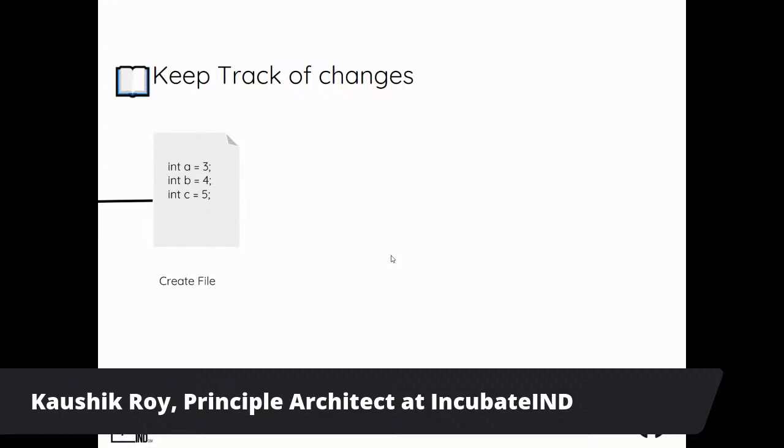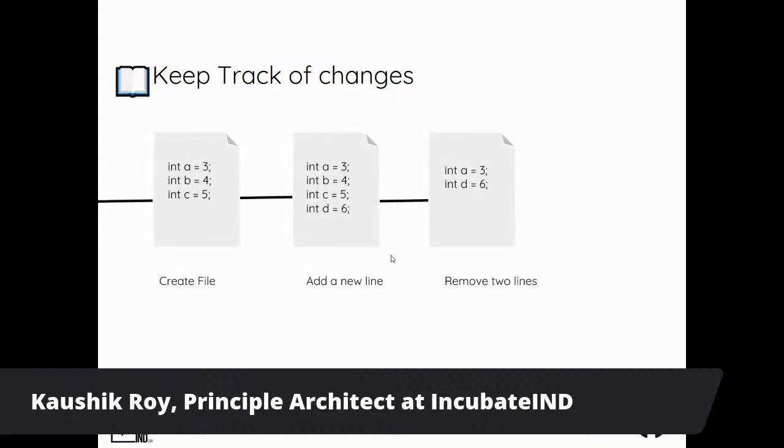So basically, getting to the most core concept of computer science programming or logical analysis, let's say we have a program in which we have defined three int type variables, a, b, and c, and we have saved it. Now, suppose we need to add a new file. The moment we add a new file, there's a change which needs to be tracked.